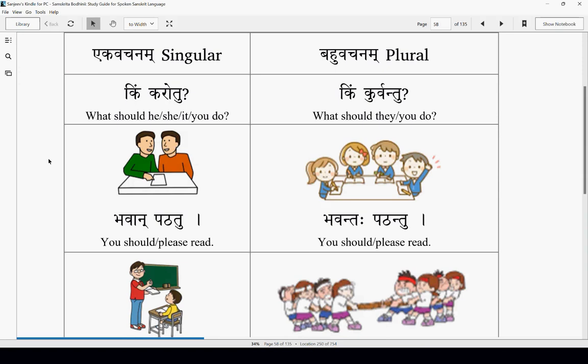But when we say Karyam Kara, its forms are a little bit different. Karotu is not karatu. So this is a slightly different form. So we have to remember karotu and kurvantu. It is not karantu like pathantu. Kurvantu. In the Vartamana Kala, what is the form of karotu? Vartamana Kala, which you have already seen before. Karoti, is it? Karoti. Saha karoti, sa karoti.